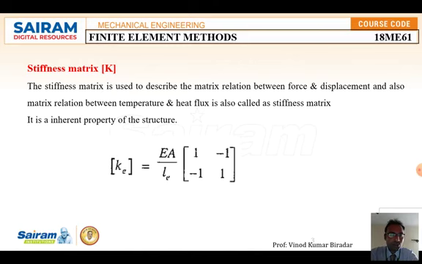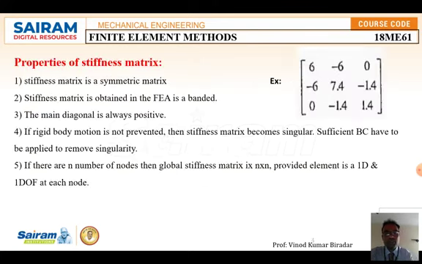It is force divided by deflection, called the stiffness matrix, and it is denoted by capital K. The 1D bar element stiffness matrix formula is given by K is equal to E by L times the matrix 1, minus 1, minus 1, 1. Here, properties means nothing but what? The main diagonals are always positive and it is a symmetric matrix. These conditions should be satisfied, and it is always a 4 into 4 matrix, 3 into 3 matrix, 6 into 6 matrix, like that. So this is about the properties of the stiffness matrix.